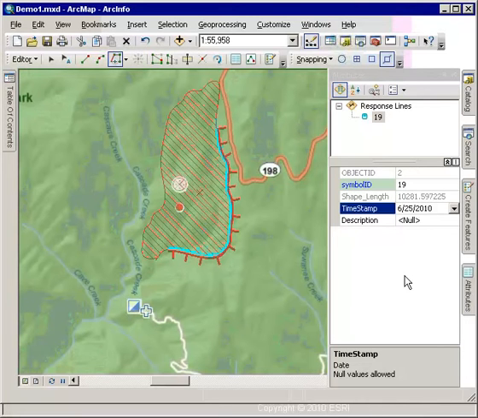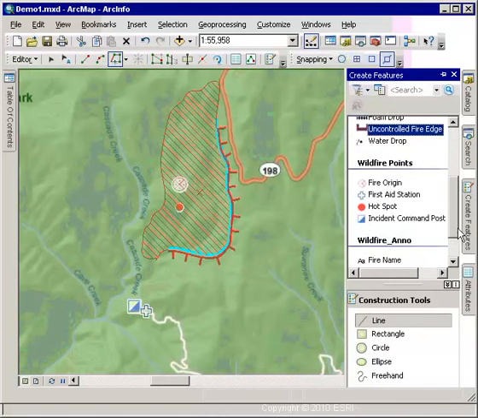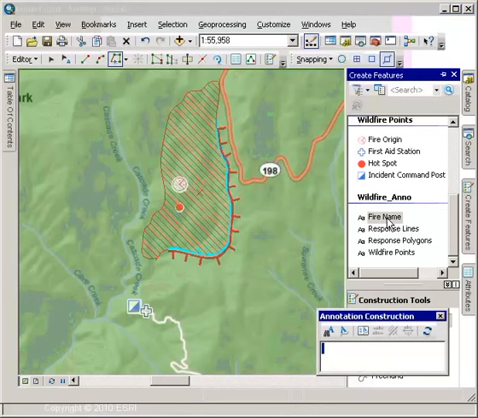One last thing I want to show you in this demo before we go back to the presentation part, and that is, what if I wanted to create annotation features in here? In ArcGIS 10, the annotation toolbar has been removed, and the functionality for creating and editing annotation has been integrated into the feature templates. So you notice here at the bottom, I also have feature templates for annotation.